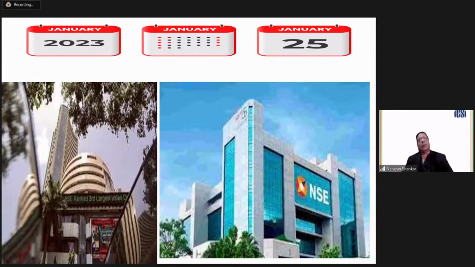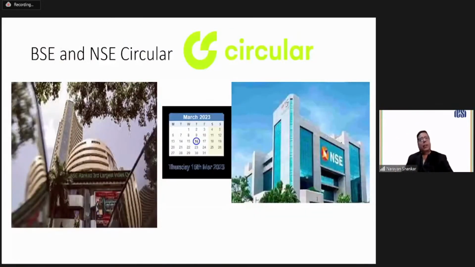On the governance code page of the exchange website, they are going to display the name of the company and the compliance officer name also, as the company and the compliance officer who is not in compliance with 3.5 and 3.6. And this will be kept on the exchange website till the exchanges have satisfactorily verified that the company has completely complied with 3.5 and 3.6. Gopi has already touched upon, both Varsha and Gopi have touched upon the 16th March circular, where additional affirmation by the PCS will include 3.5 and 3.6.